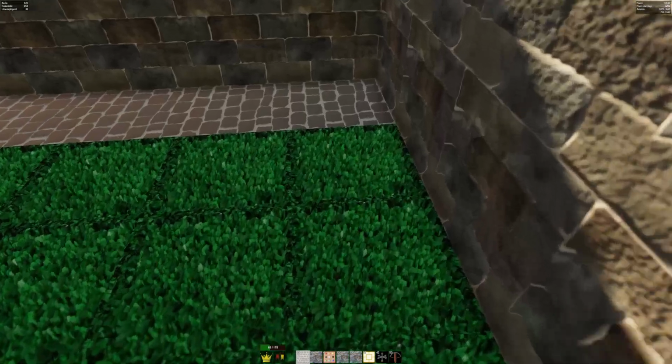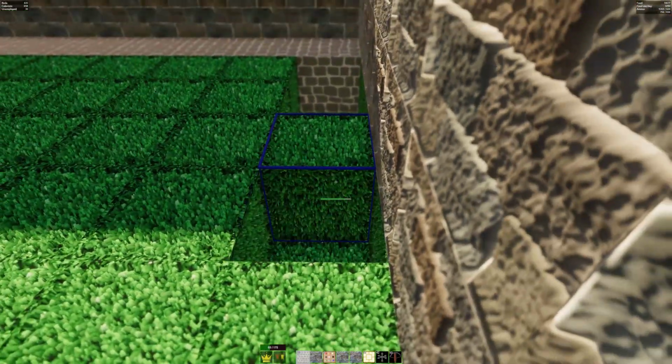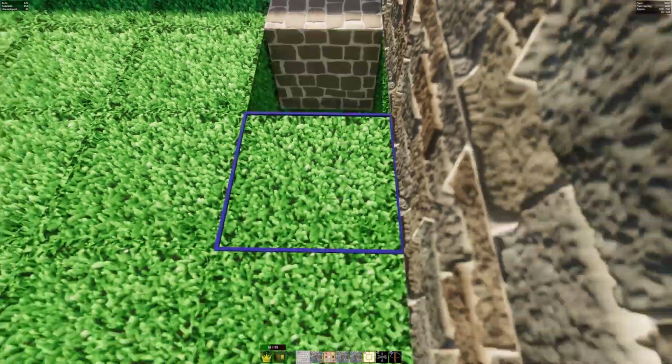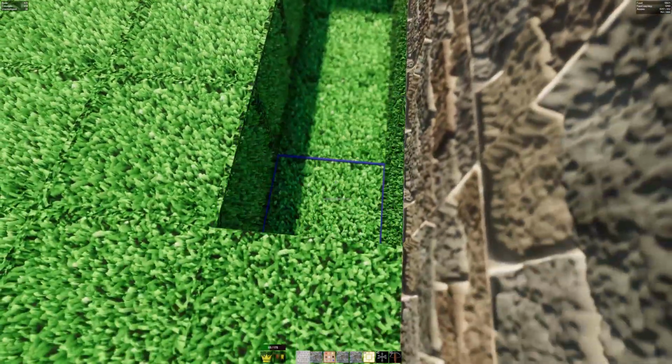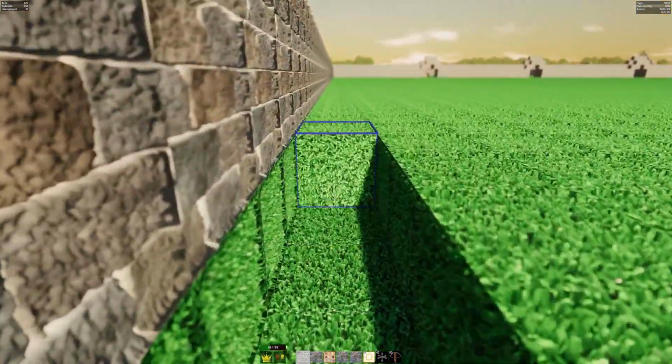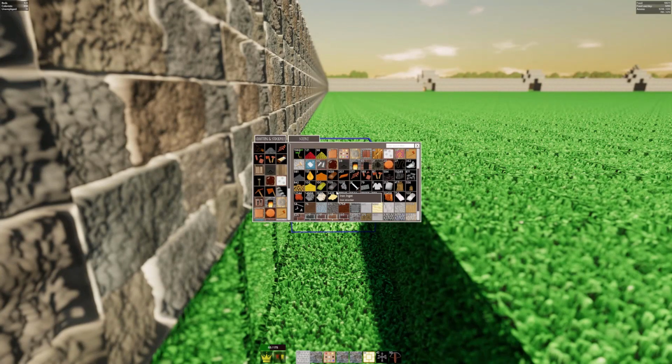This is a big area, by the way. I might not have enough gray cobblestone for this. It could get a little sketchy. I like the gray cobblestone. It's pretty much my favorite color here, because it's the only one that shows any actual color.